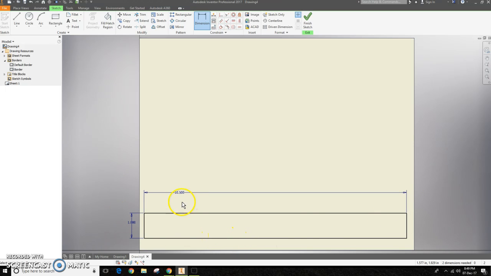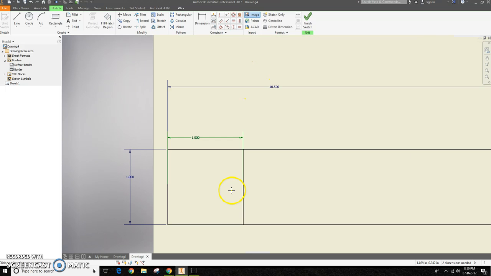Now, this one I'm going to put an image on each end for some symmetry. So I'm just going to draw a 1 inch rectangle on each side. There's other ways to do this, but this is the way I like to do it. So I'm going to dimension that to be 1 inch. I'm going to dimension this to be likewise. And that should cover that. So I'm just going to move that up. So I've got rectangles on both sides. I'm going to add my images.